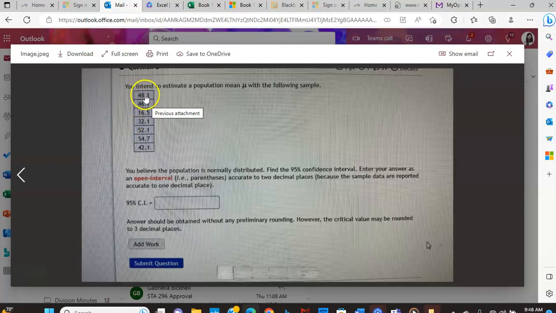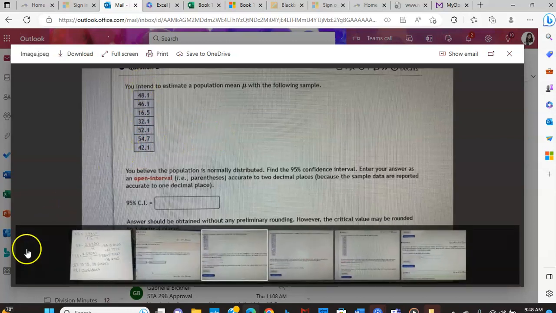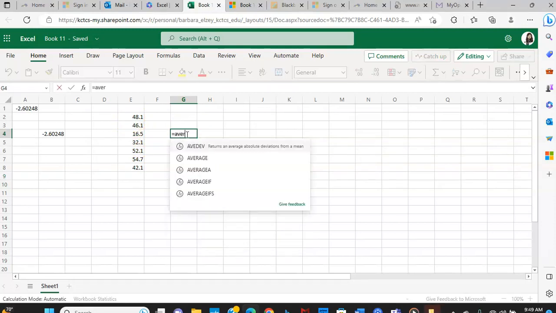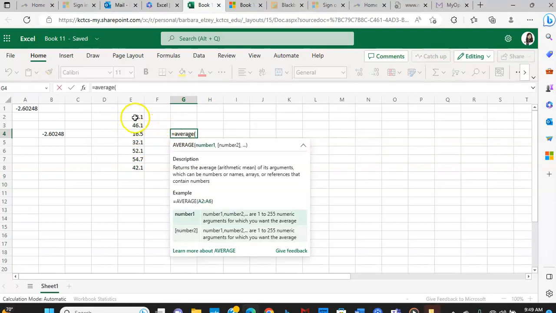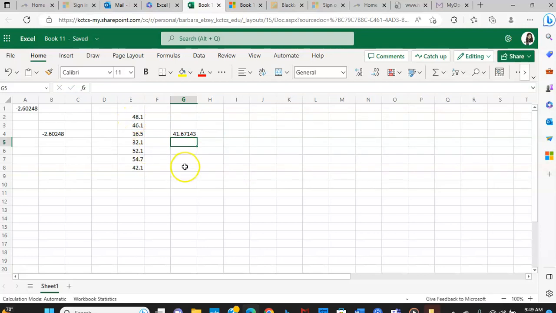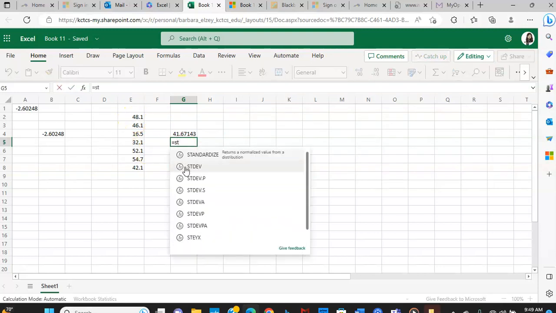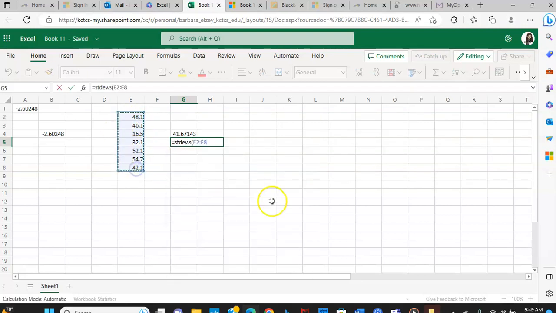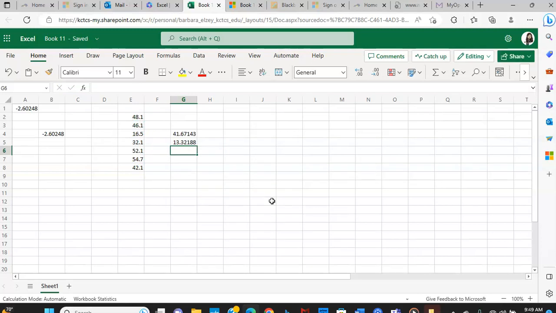So I can't copy and paste from this PDF. So give me a moment. I'm going to go ahead and move those into Excel. All right, so let's find our mean and our standard deviation first. So I'm going to do equal AVERAGE, and all I have to do is highlight these and it'll put the correct cells in. And there's my mean. And then let's do the same thing for the standard deviation, STDEV.S. And again, I'll just highlight these and it'll put them in, close it. And there's my standard deviation.